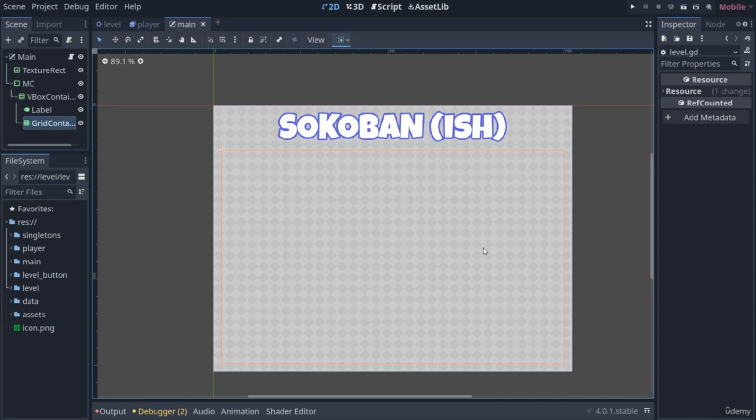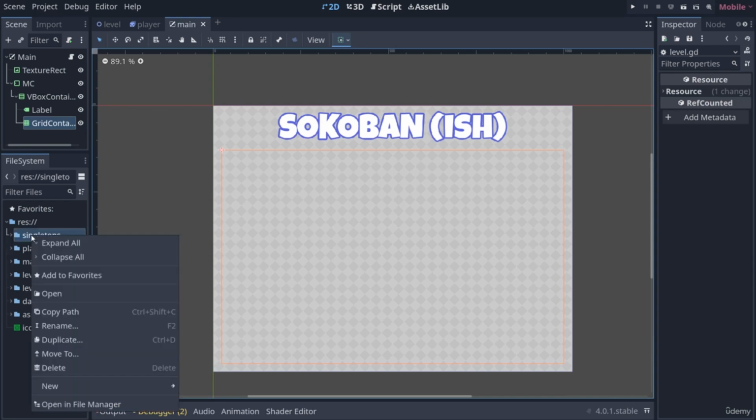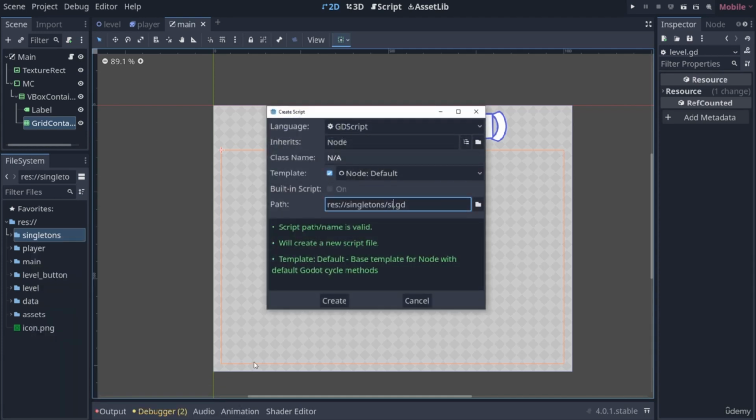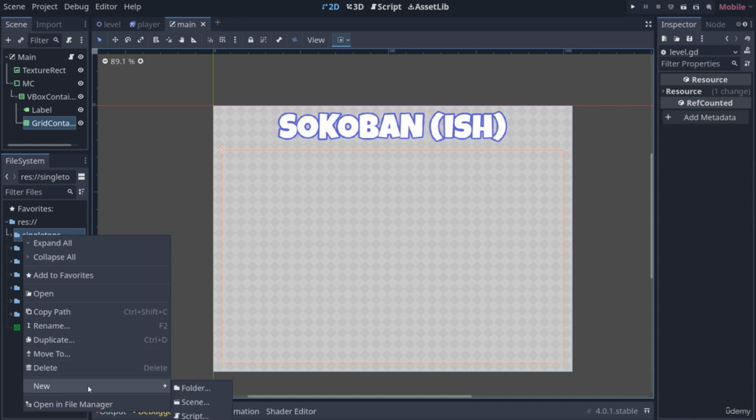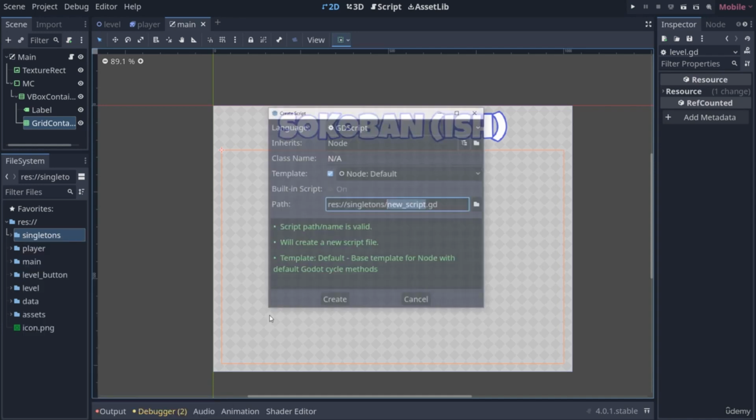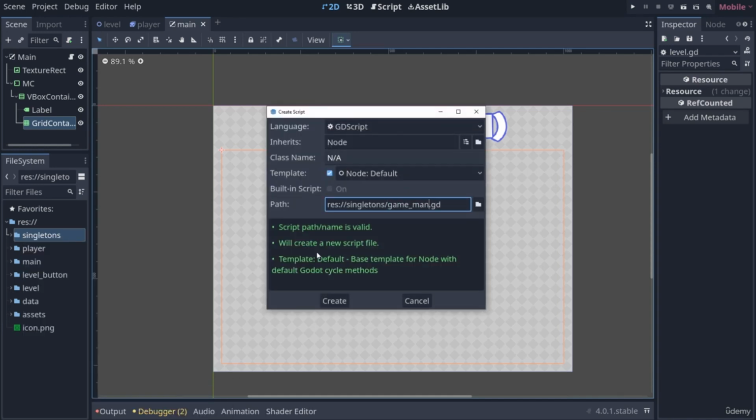Okay then, so with all of that up and running, we should now be in the position to be able to set up all of the navigation. To do that, we're going to need to add a couple of singletons into the project. So I'm going to right click and new and script. We're going to need a signal manager. And then we're also going to need a game manager as well. So I'll do new and script, here we are, and game manager.